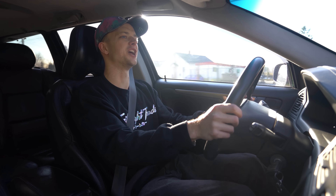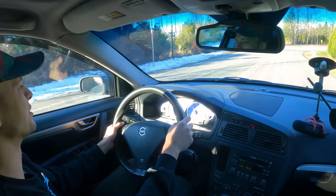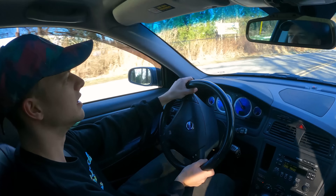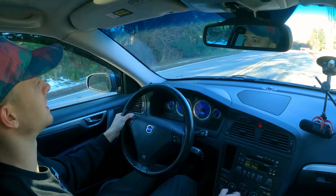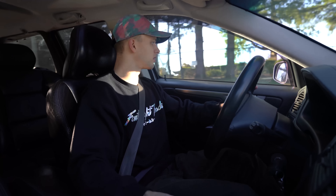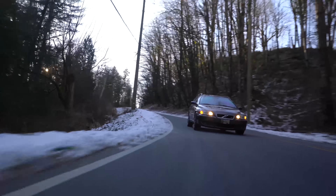I'm driving really cautiously right now because I just passed a road closed sign. I always have a little skepticism when I see a road closed sign and a detour. The road looks fine thus far — some really good corners here, not torn up. Oh, now it's actually closed — there's a cement barrier. But the fun part with the corners is still open.